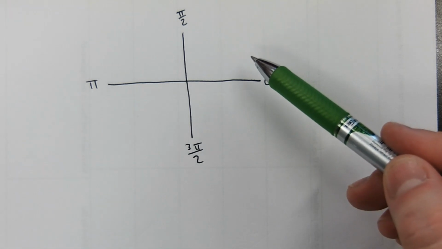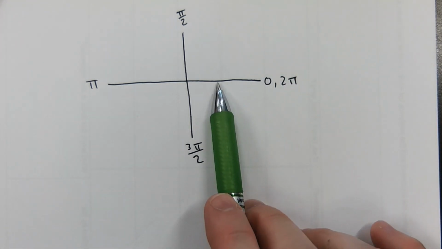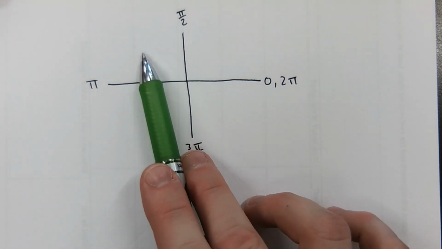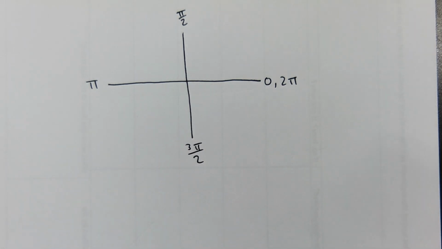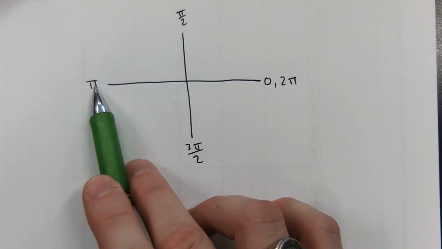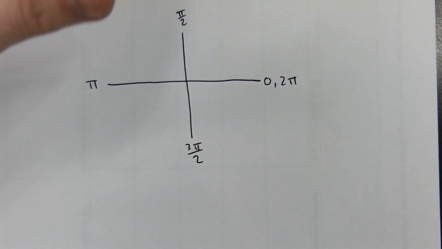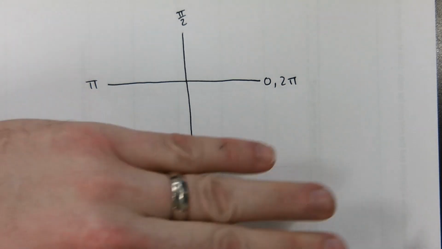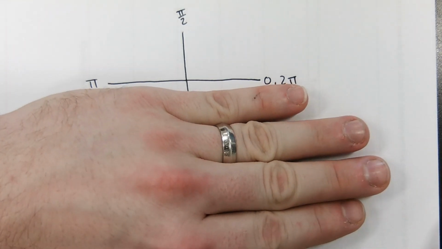Just like I did before when I was using that green highlighter, I had the initial side on the positive x-axis because that's always initial. And I drew another green line somewhere else. I think I drew them over here in quadrant 2 to represent the terminal side. I'm going to be drawing terminal sides at every 45 degrees, which means every 1/4 of this pi. Now I know pies are normally, quote unquote, the pies that you eat, they're normally round, but we're just going to have to think about math pi here.